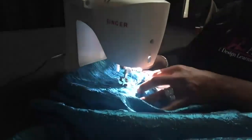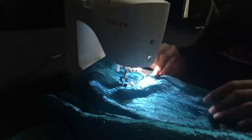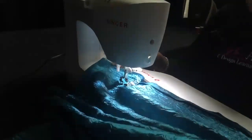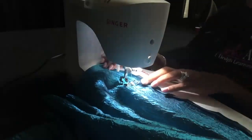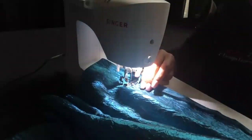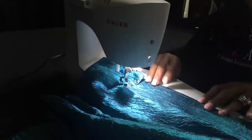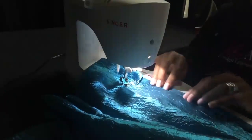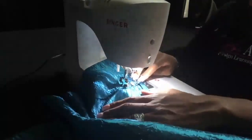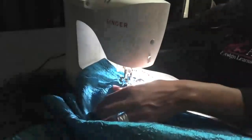Reverse a little bit. Then just make sure, sometimes the edging on some of your fabric can be made to go inward to create a makeshift seam. It's up to you if you want to keep it like that or open it up and continue your stitch that way. Since this one is so clean cut and is all the way down to the end of the fabric, I'm going to leave it like that. But normally I don't. I normally leave the serge flat, completely flat. I don't tuck it in. But since this one is already prepared that way, I'll just leave it that way. Go reverse. And that's it. Manually pick up.